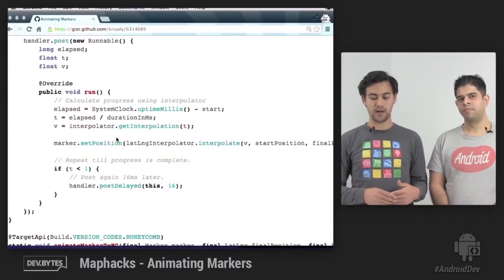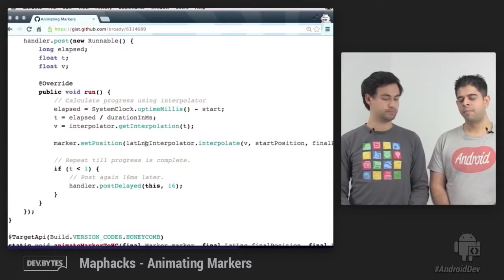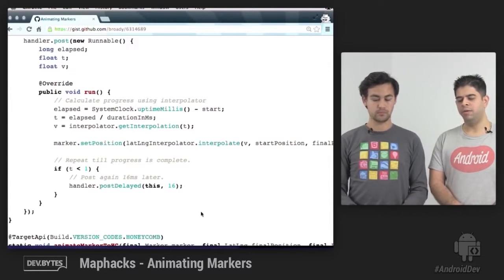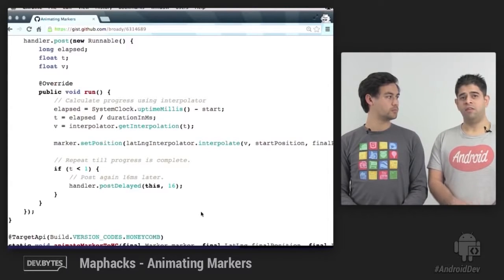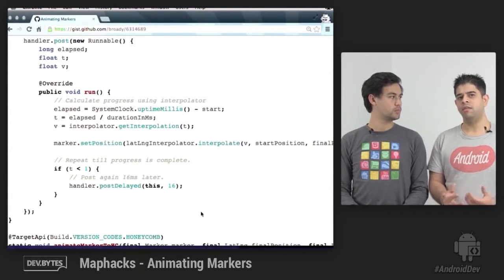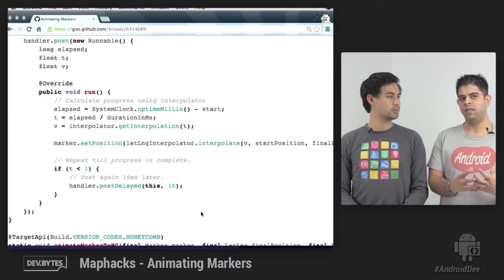And then we just go ahead and call set position on the marker with its new value. You'll see at the end of the handler what we do is we re-invoke the handler after 16 milliseconds. And of course that magic number is used so that we can get 60 frames per second. Now, one of the downsides to this is that we're doing this asynchronously to the Android UI rendering thread.